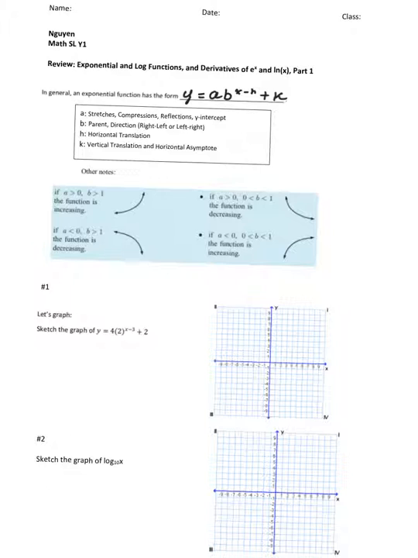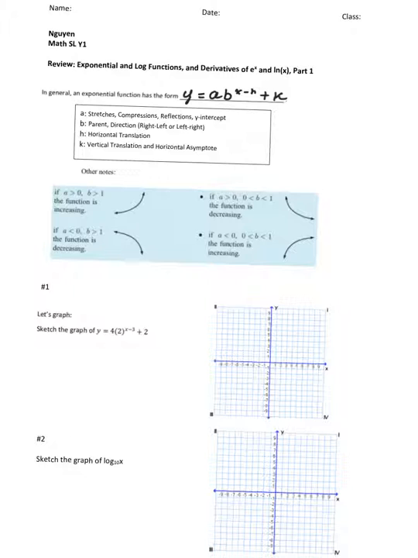I took an example from your previous notes here where we have all kinds of things going on, with a 4 as an a value, a 2 as a b value, a minus 3 where our x minus h is, and then we have a plus 2. If you remember, the a and the b is the thing I always forget. I know usually you're pretty good about remembering that a represents stretches and compressions and reflections, but it's also remembering that it represents your y-intercept, right? It's your y-intercept. And then your b is your parent function. It also determines your direction.